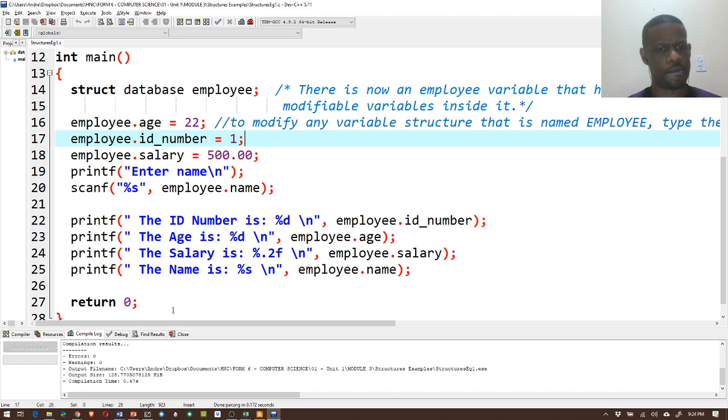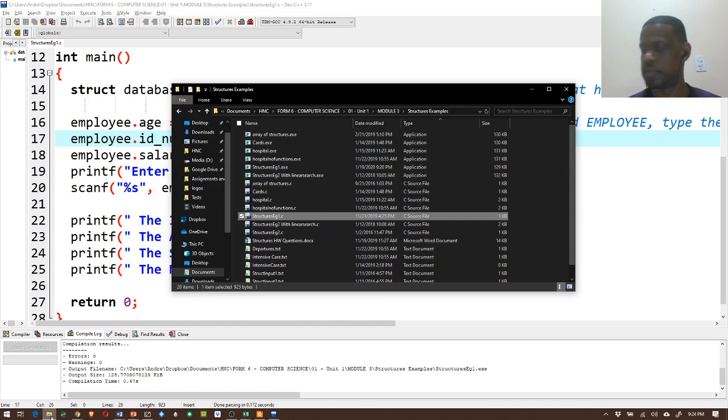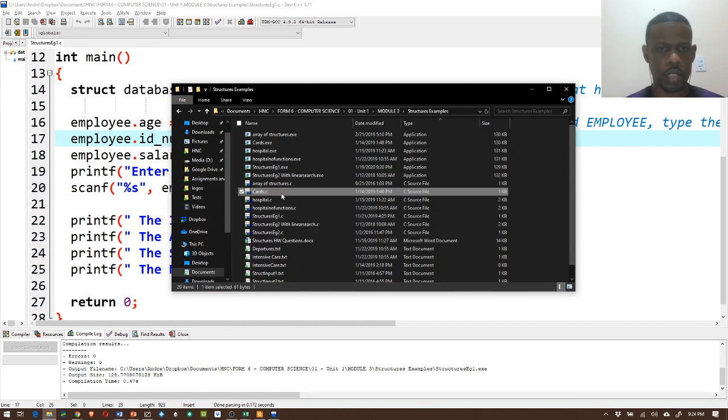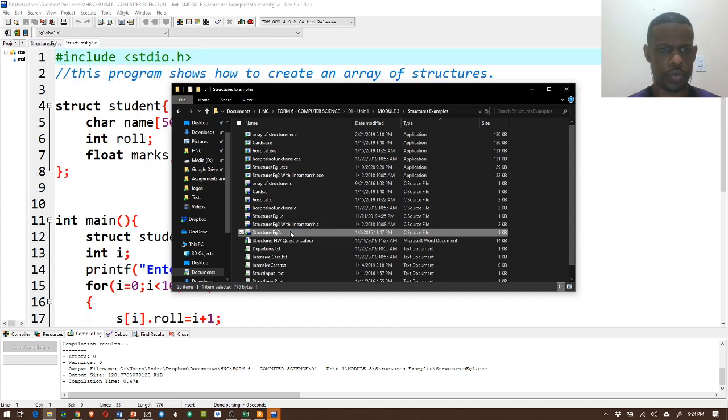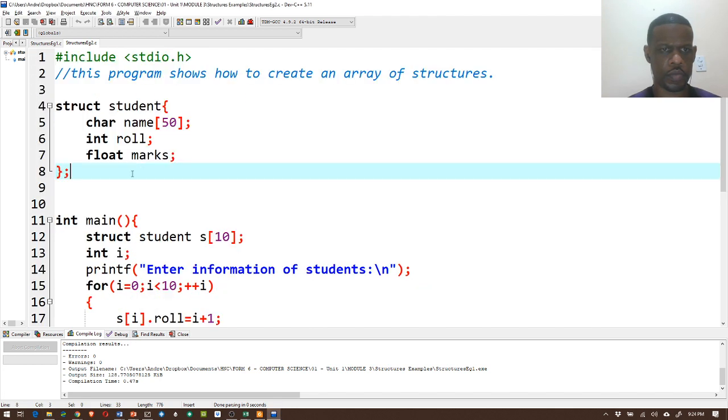Fine, looking for an example. So let's say we have structures example 2. Okay. Follow along with this code, right?